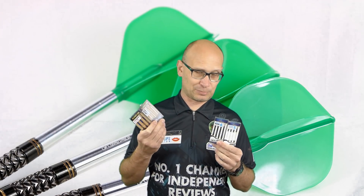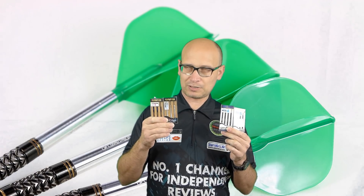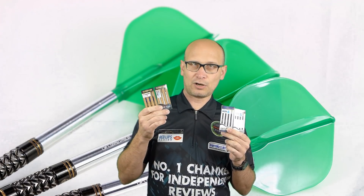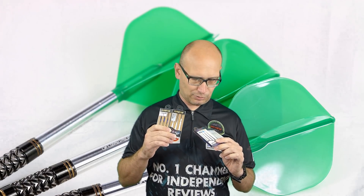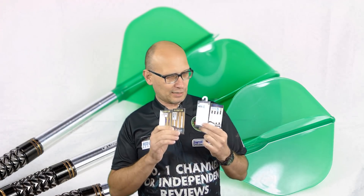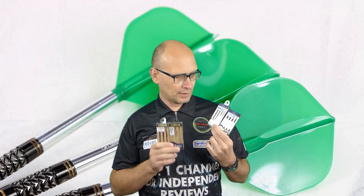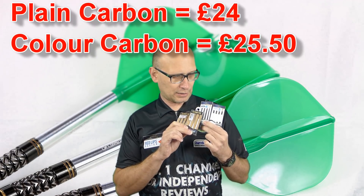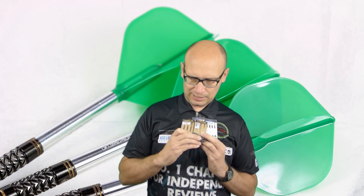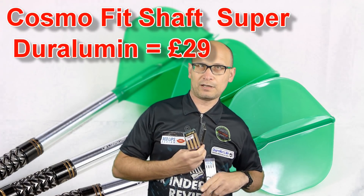It could be for the world championships, I don't know yet. The Cosmo stems are available in eight sizes, and you've got a spinning stem or a locked stem. You also get them in different shapes — there's a normal, a slim, and a hybrid. The carbon fiber ones come in packs of four; you can get them in the plain black carbon fiber or colored ones. The plain ones are £24 and the colored ones are £25.50, and the super dura lumen metal ones are £29.